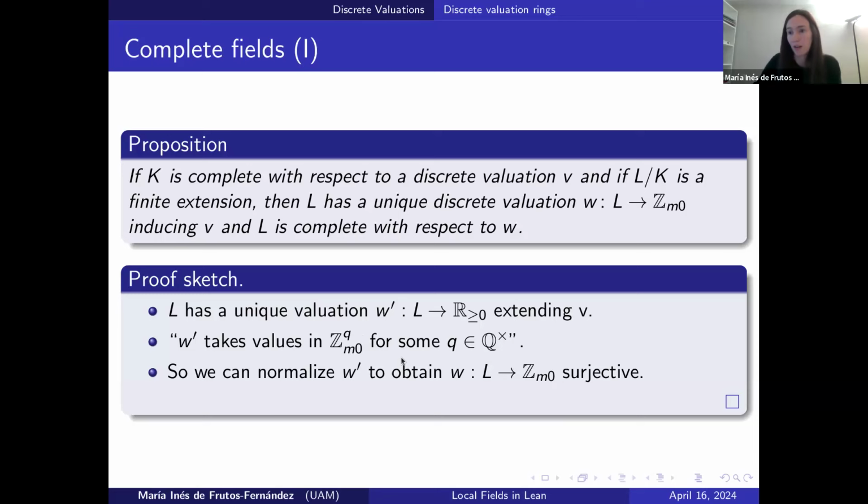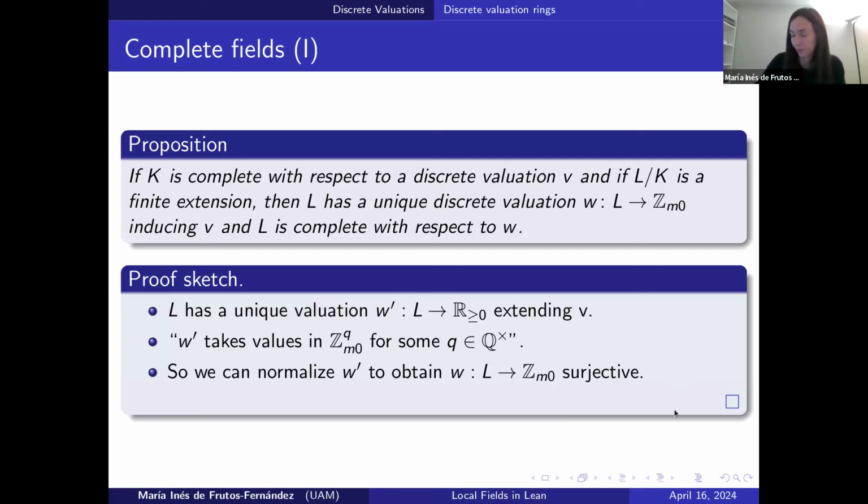So in the informal argument, you just say, okay, we know that W' takes values in this set, and therefore we can renormalize it to make sure that it takes values in ℤₘ₀. And if we are a bit careful, we can actually show that the normalization that we choose is surjective. In Lean, this argument that seems very trivial in the informal mathematics is a bit more involved because we have to be very careful about which type we are working in all the time. So if you want to see a description of the argument, this is explained in the paper that Filippo and I wrote.